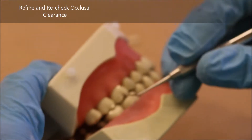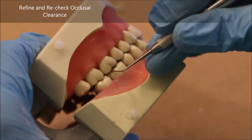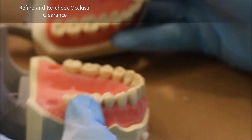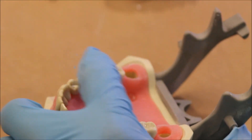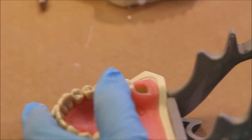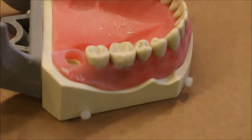Another final check — as you can see, the RGS3 goes through without catching on anything and seems fairly loose, so I'm pretty sure I've gotten my 1.5 millimeters. What I'm doing here is trying to take down any sharp points that could be potentially difficult to deal with later on or could throw off the angulation of the burr when you're trying to do the axial reduction.